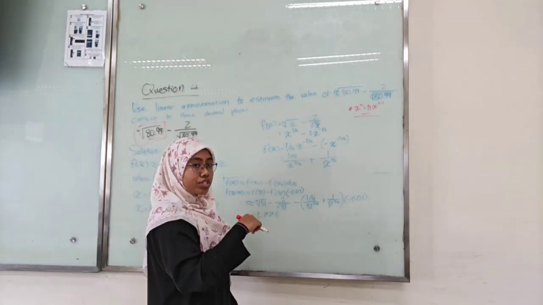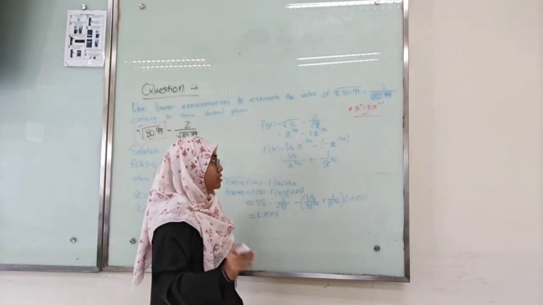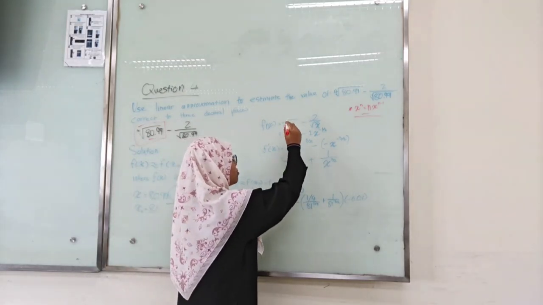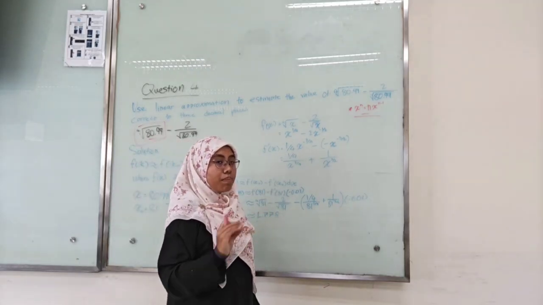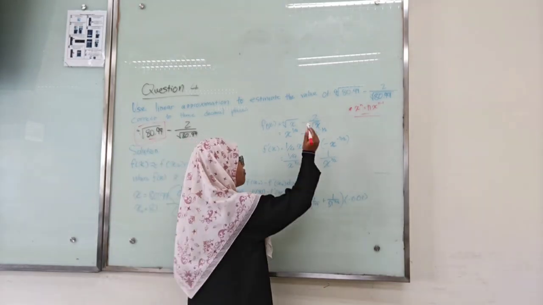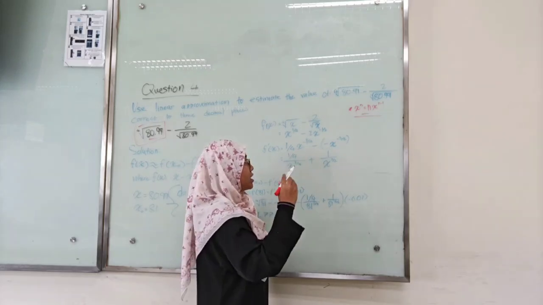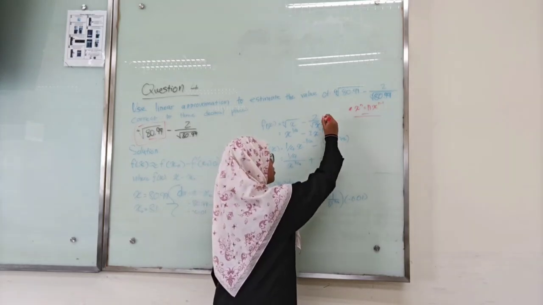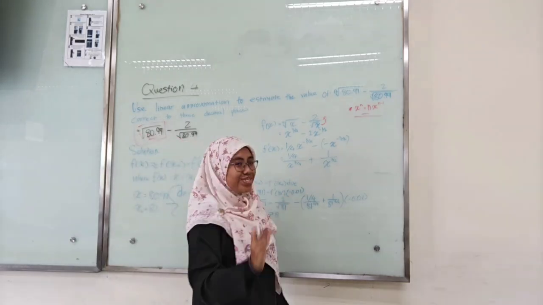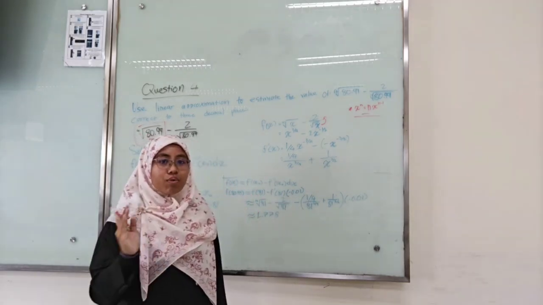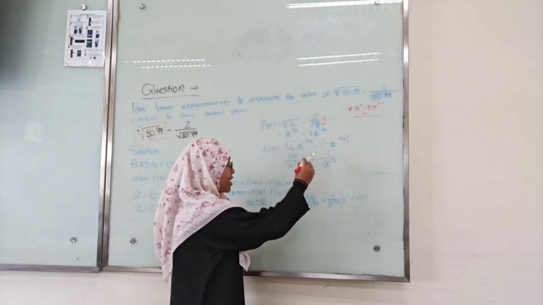But since we're going to differentiate it, we need to make it simpler. So we're going to make the 4th root into a power. So it will be x to the power of 1 over 4. And for 2 over square root of x, we're going to take the square root up with the 2. So it's going to be 2x to the power of negative 1 over 2. So now we can differentiate.